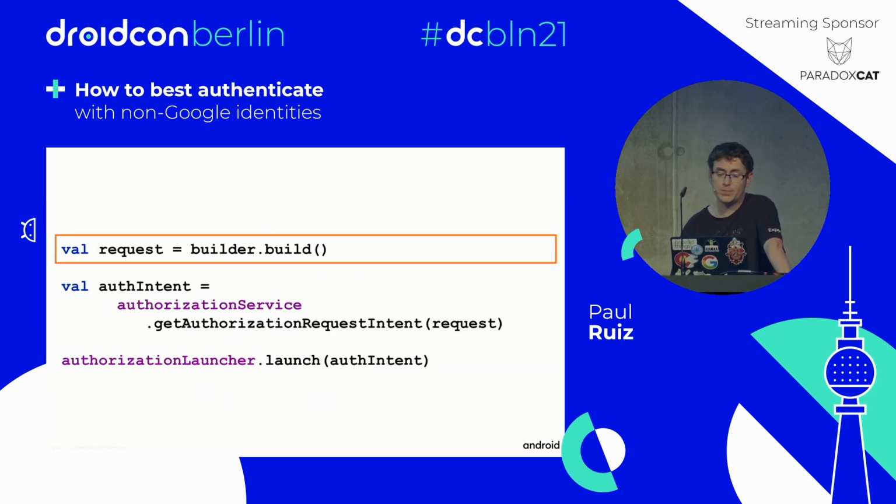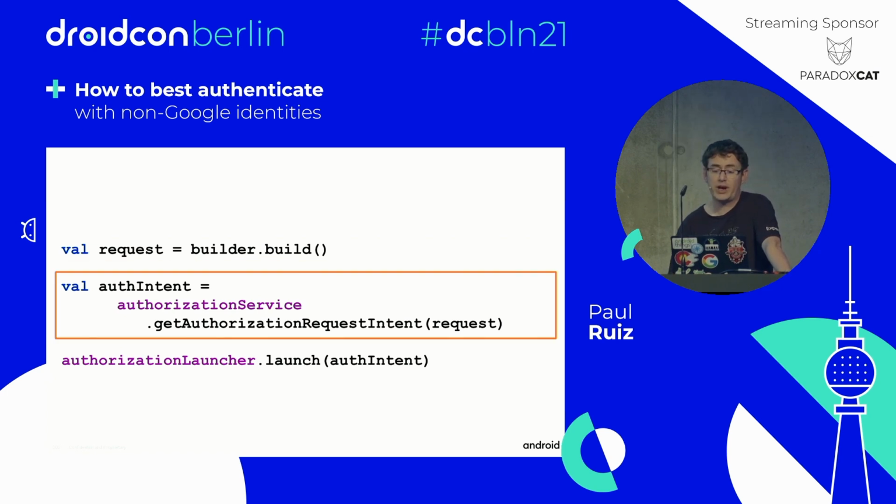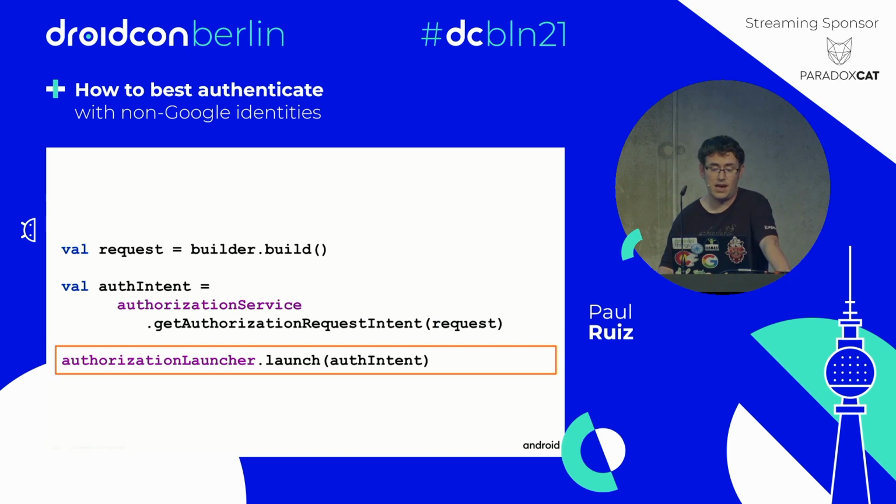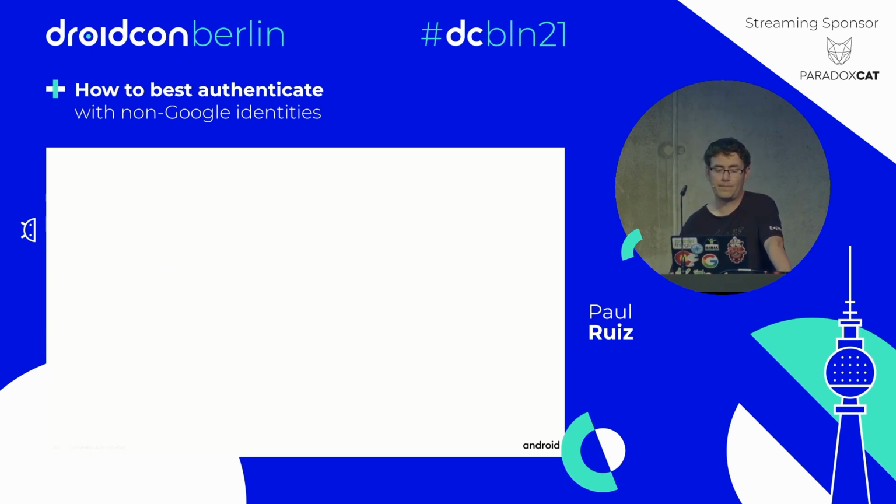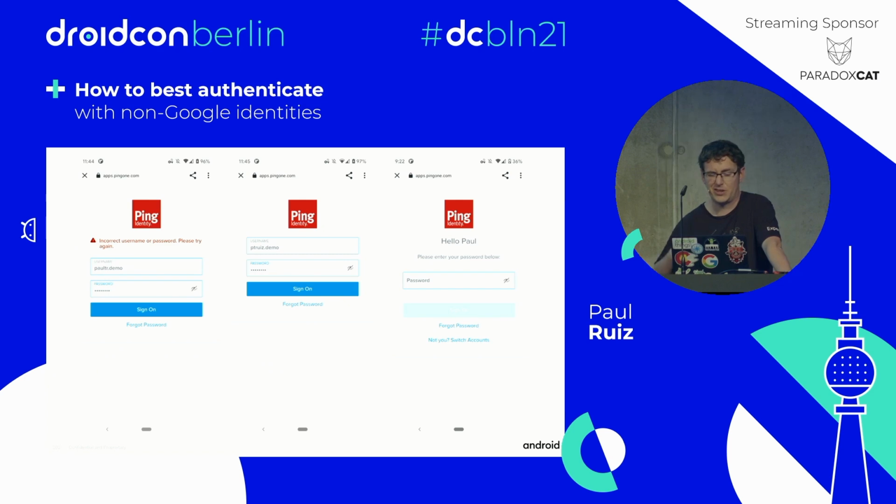And then once we have the request builder configured, we can simply create the new request object, use that to create an authorization request intent through our authorization service, and then launch it using an authorization launcher that we're going to define here soon. So at this point, your app should launch a new custom tab window that redirects to your identity provider's auth URL. This is where your provider is going to check usernames, passwords, and make sure that everything is correct on their end before they return that authorization code to your app.